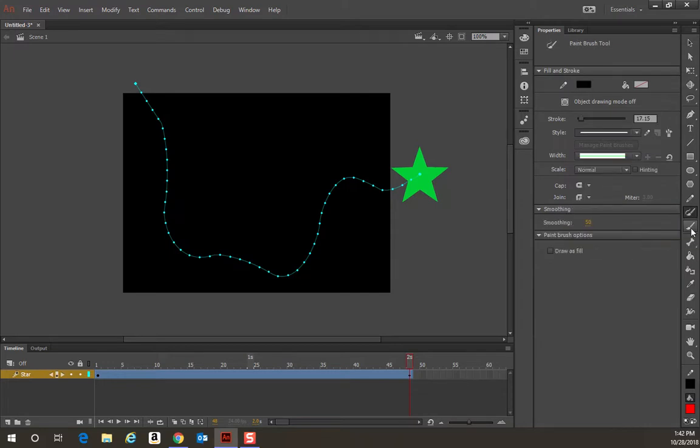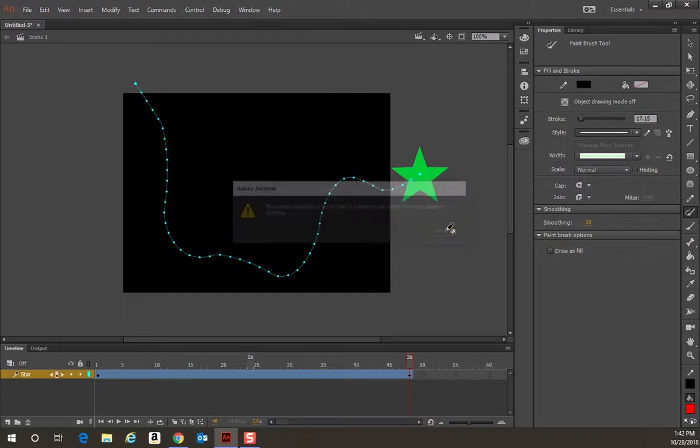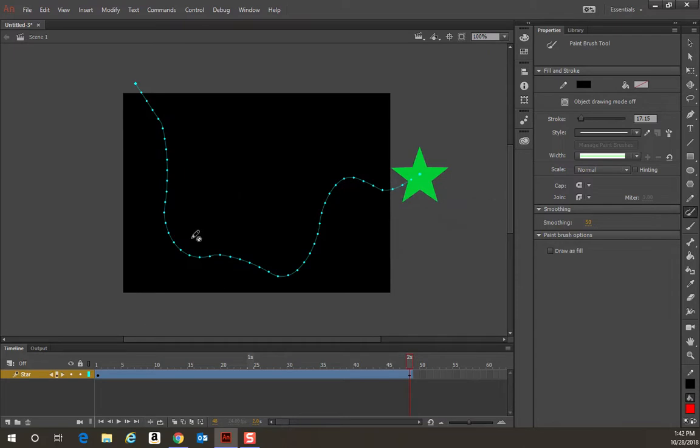Okay, here's the main difference. The Paintbrush tool paints using stroke. So if I click into, oops, sorry, notice I get that symbol out here. It'll happen with any kind of shape. It means that I'm trying to do something on a tween layer, and a tween layer is not going to let you put something in there that's not a symbol already.